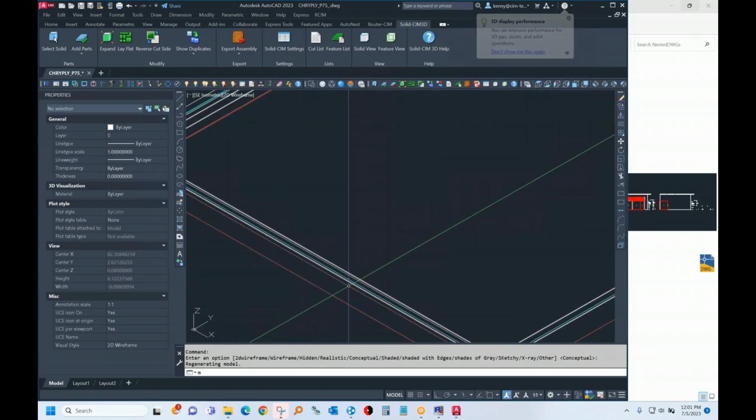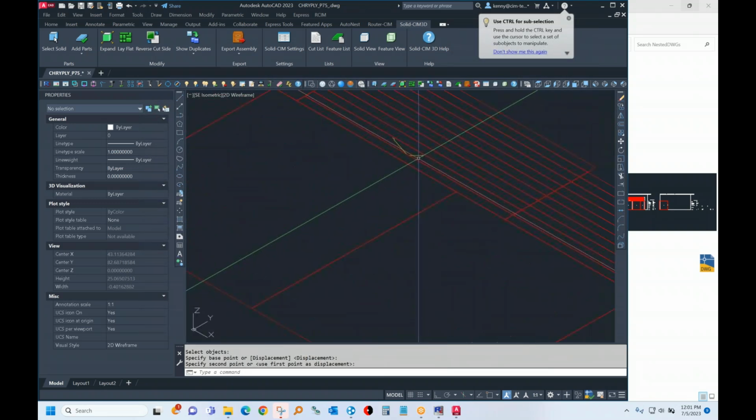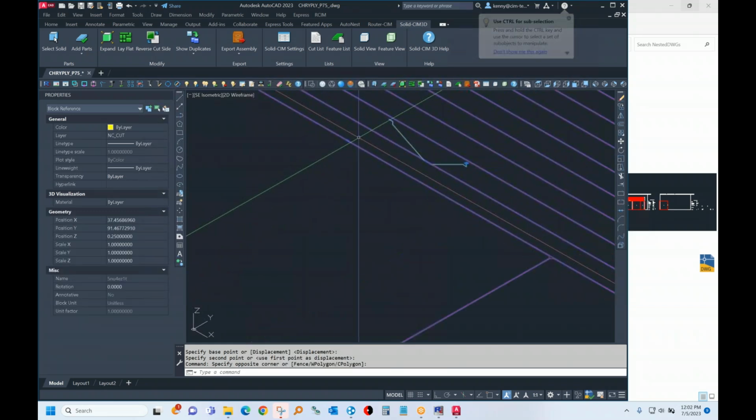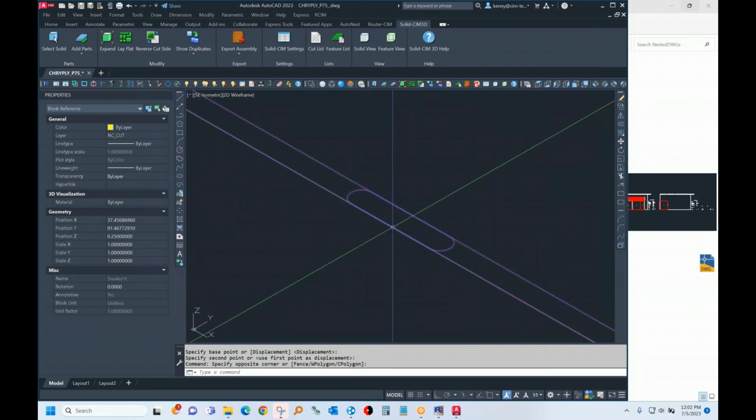If you look at this, you'll see the tool stay down nest over here. I'll put it back in wireframe and move the stay down nest. I pick that up and move it. There's just one lead in and one lead out. And the tool goes past where it started. It has a nice little arc in and an arc out. So this is version 3 of stay down.